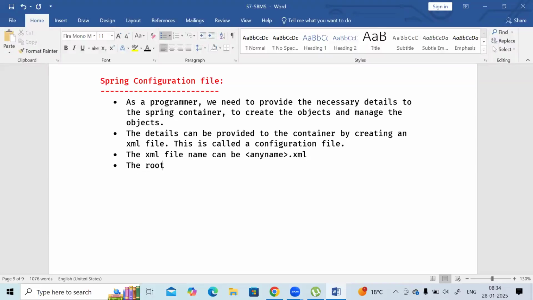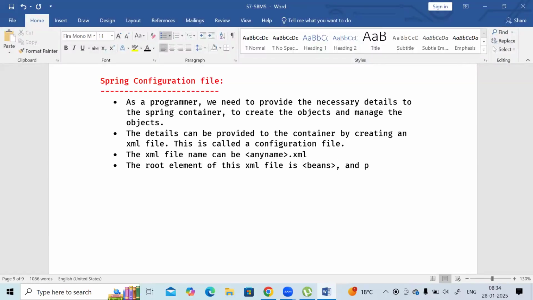The root element of this XML is beans, and the parent tag in that XML is bean. So the root tag is beans, and the parent tag is bean.